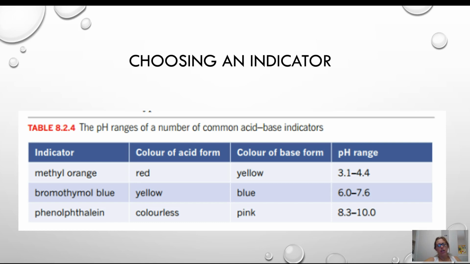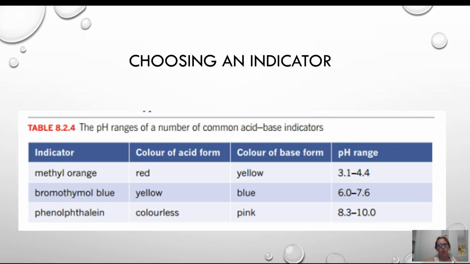We've got methyl orange. Now it's red in an acid and it goes to a yellow, so they're quite distinct and visual colour changes there. So going from that red to the yellow, and that pH changes about 3.1 to 4.4. Bromothymol blue goes from a yellow to a blue, so again quite a distinct visual sign there that that endpoint has been reached, and it changes around that 6 to 7.6, so around that neutral range. And then we've got phenolphthalein, which is colourless to a pink, which is extremely obvious when that change happens, and it happens around 8.3 to 10 pH.